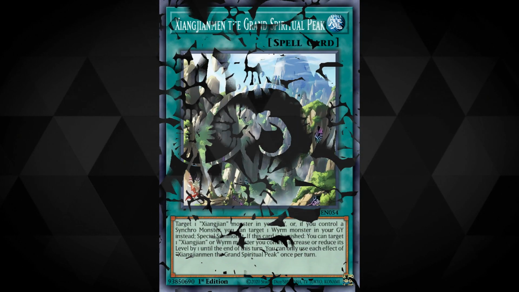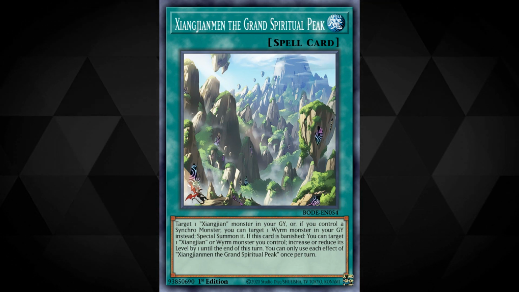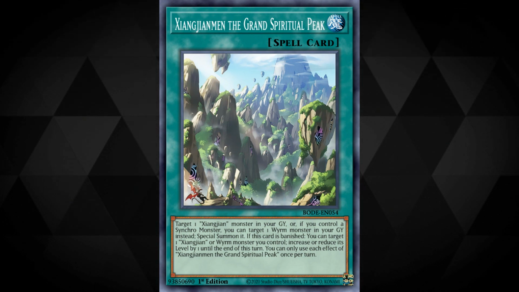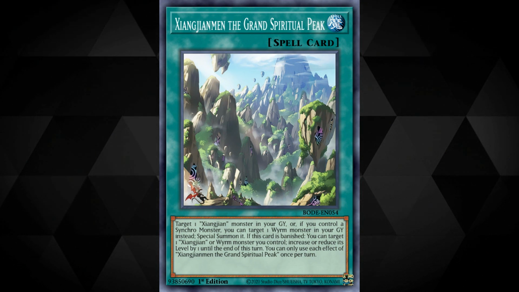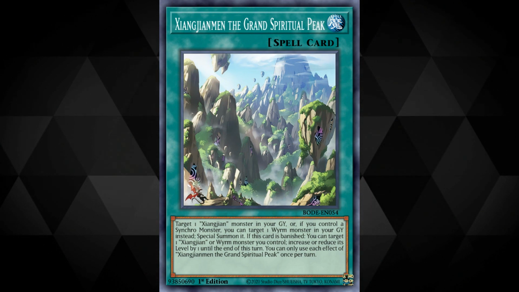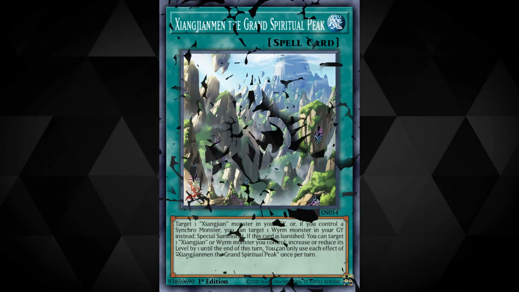Xiangjian Grand Spiritual Peak. There's something about reading this that makes me think of Tiananmen Square. Makes it spring to mind, not that anything out of the ordinary has ever happened there. Target a Swordsoul monster in your graveyard or a worm if you control a synchro and then special summon it. If this card is banished, you can modulate a Swordsoul or Worm monster you control's level by 1 until the end of the turn. Each of these effects is a hard once per turn.